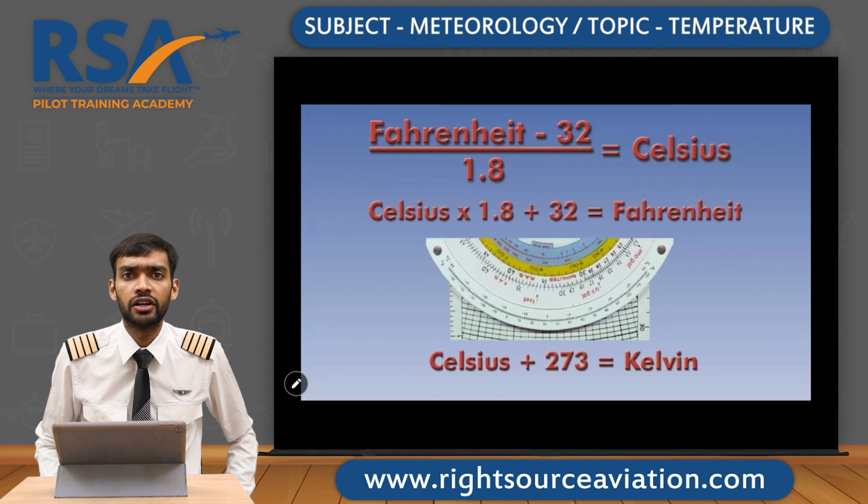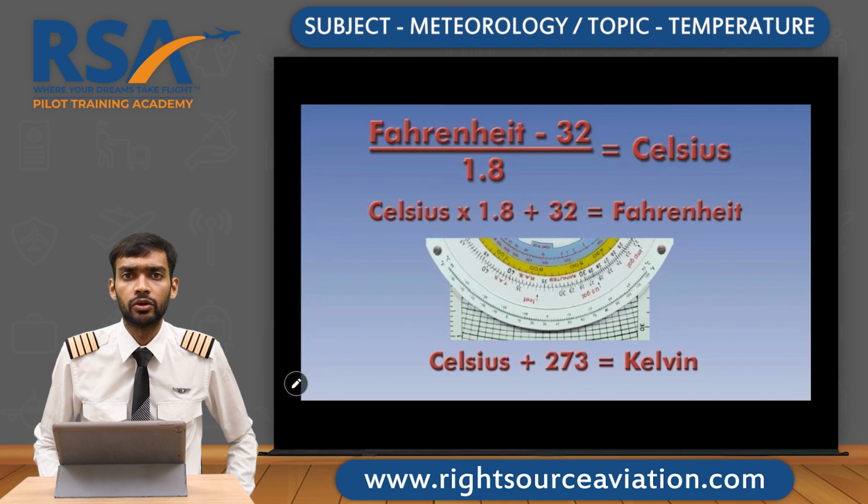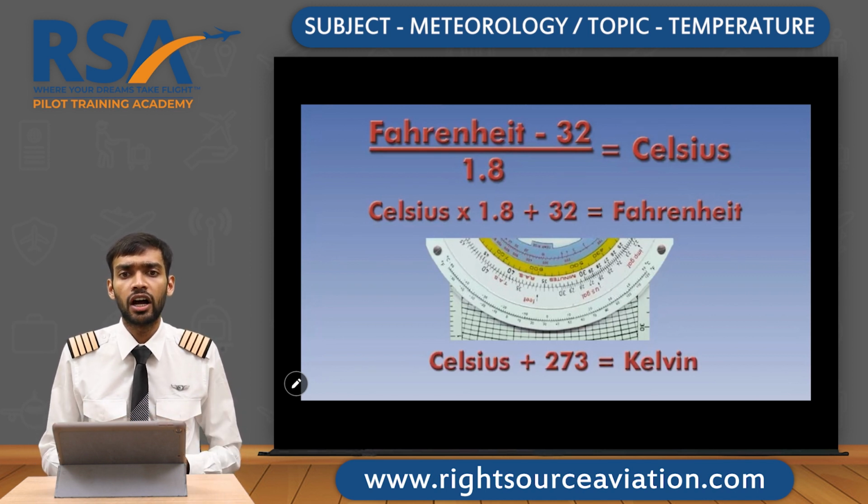You will need to write them down on the left hand side of the book. They are also available in the theory notes. So write them down on the left hand side, and further on we'll discuss more details about the Celsius scale, the Fahrenheit scale, and the Kelvin scale. These are the units that are used for the measurement of temperature. Now further, how do we measure the temperature? Exactly what kind of temperature do we need to measure in our atmosphere? We need to figure that out.